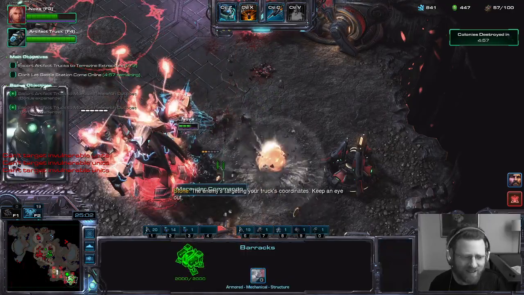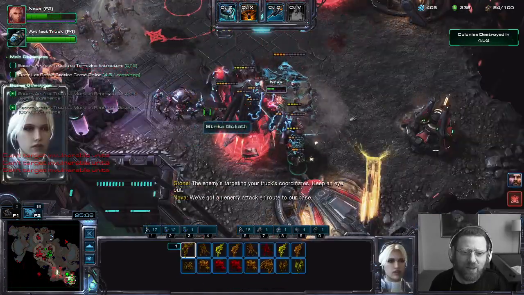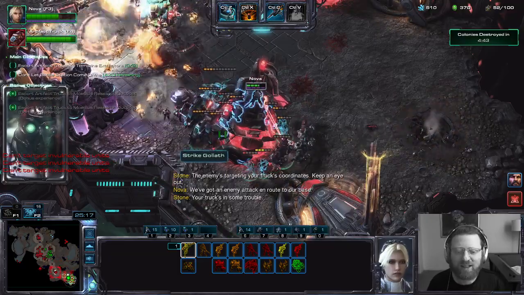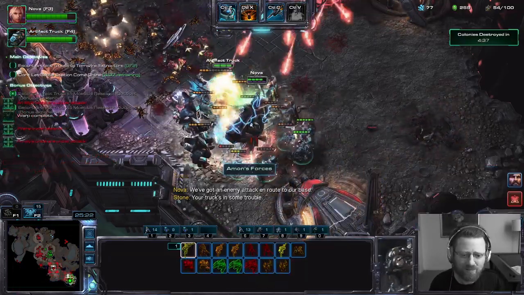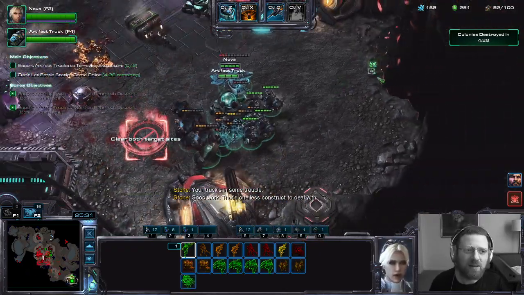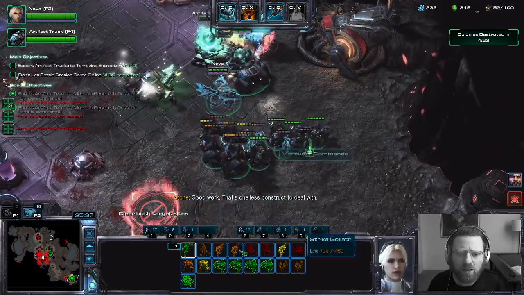What's going on here? Enemy's targeting your truck's coordinates. Keep an eye out. What is going on? We've got enemy attack en route to our base. Oh, I don't have my truck. I don't have my fucking truck. That's why. God damn it. Allied forces are under attack. Good work. One less construct to deal with. That was... Luckily, this is the end of the game. Allied forces are under attack.